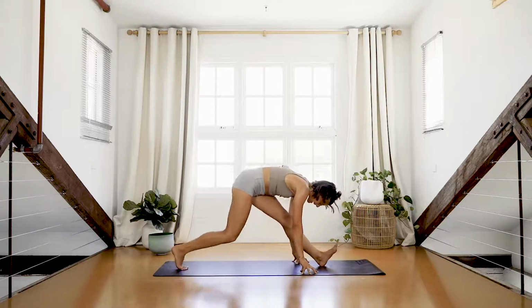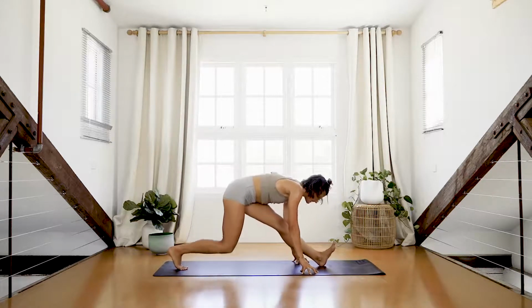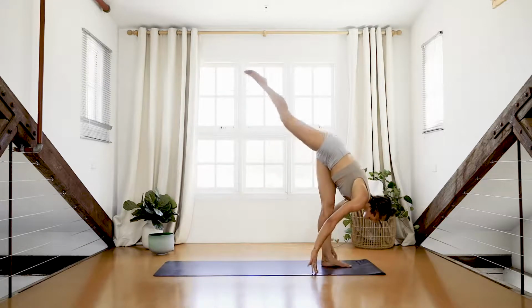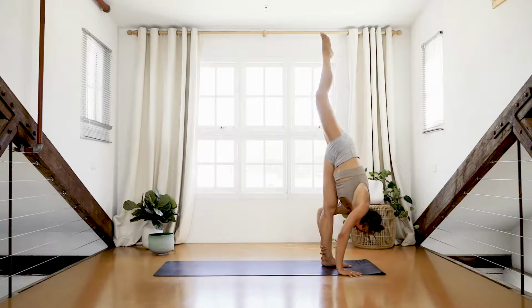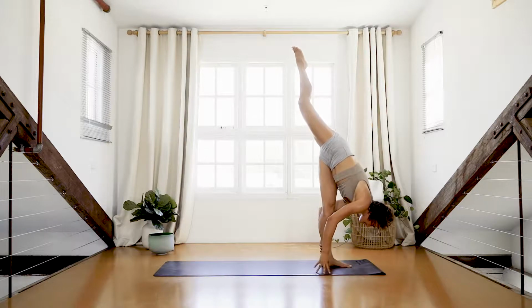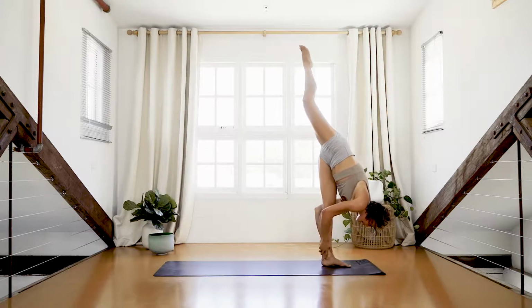So just bend into that right knee, pressing into the heel of that left foot. And we're gonna just slowly come up into our final standing split for this leg, for this side. Option, you can take your standing split. You can play with taking both hands behind that left ankle, if you're feeling that.